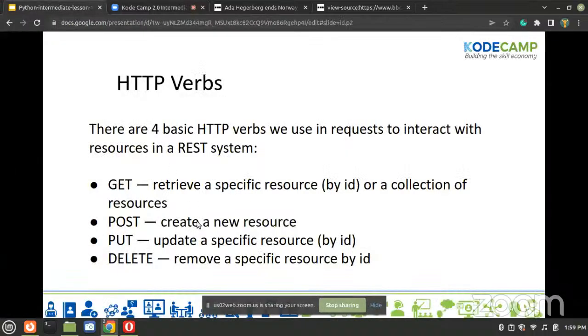So we use a get request to request something from the server. Get in English means to collect something, so when we want to collect, we use that get request. Then we have another type of request called a post request. I believe you know the word post. In the era of writing letters, you write a letter and then post it to someone. So post means to actually send something.